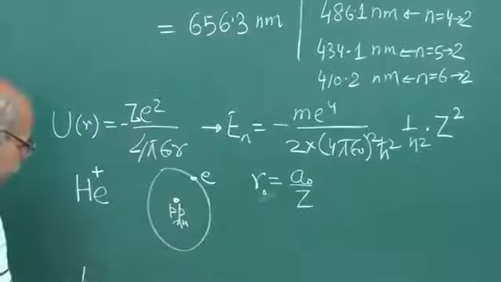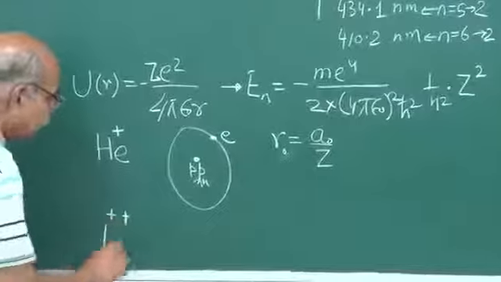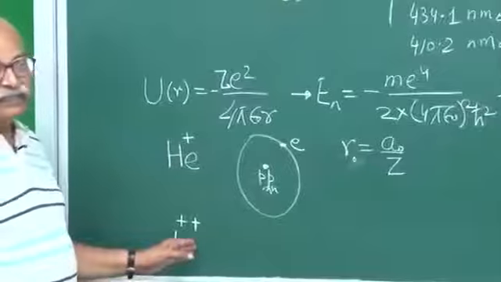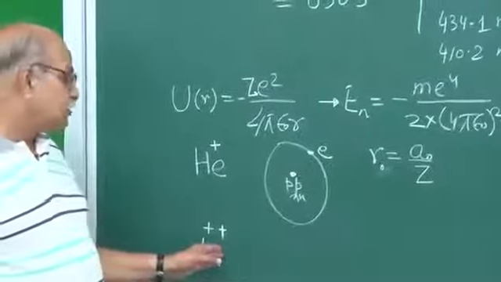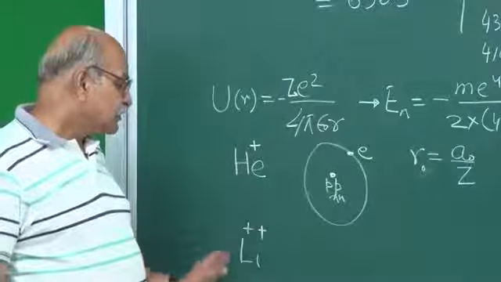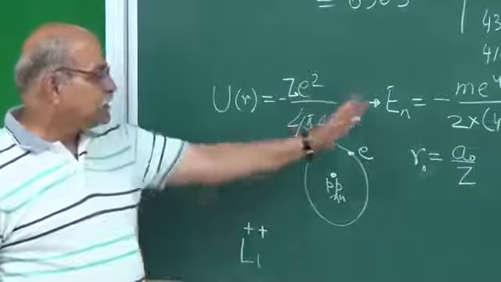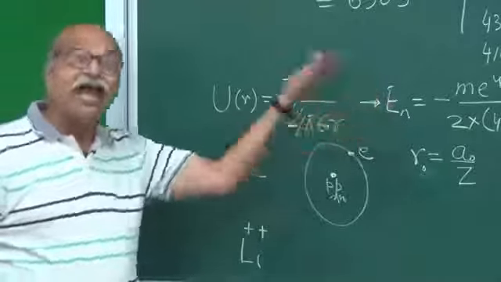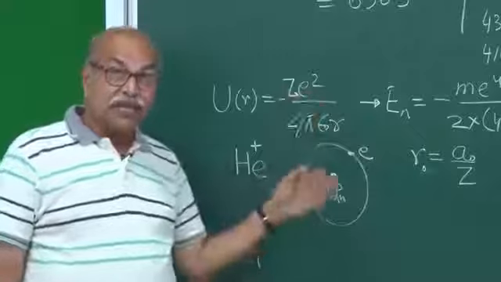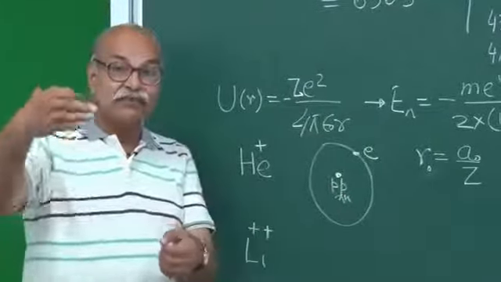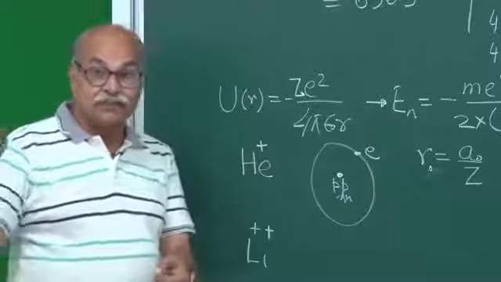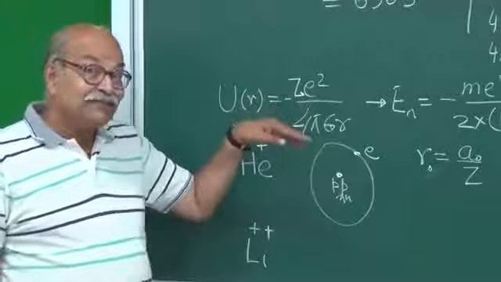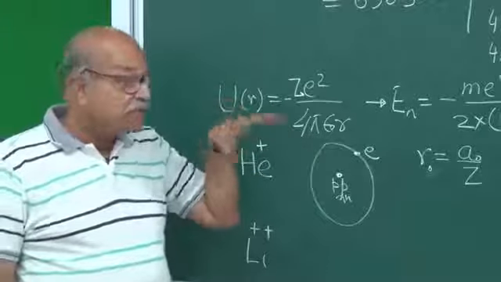You can have lithium double plus. So lithium has 3 protons and neutrons and then 3 electrons. If you take out 2 of them, you get this lithium double plus. For this ion also you get energies and radii, all those things, using circular orbits and Newton's law. m v square by r is the force which is towards the center, and all those things you can work together with the quantization L equal to n h cross, and you get the right things.